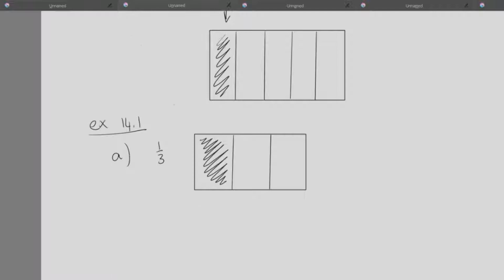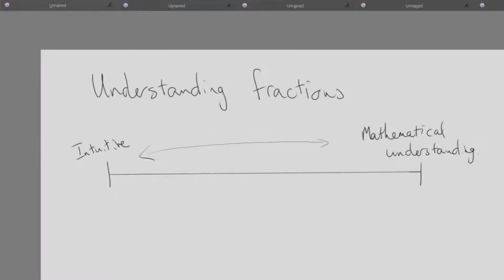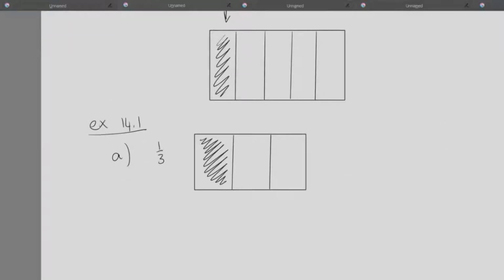So it's a very intuitive understanding of a fraction. If I count loaves of bread as 1, 2, 3 loaves of bread, I can have quantities in between by slicing that up into smaller pieces. And that is the quantity that a fraction represents.